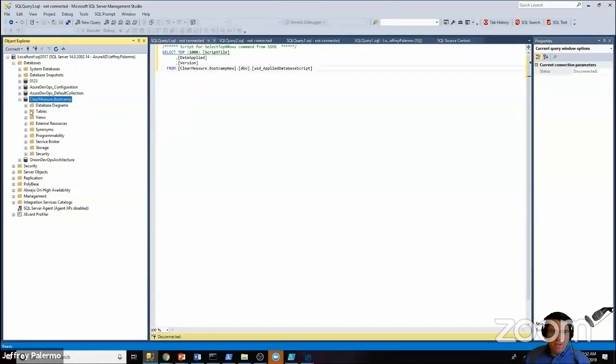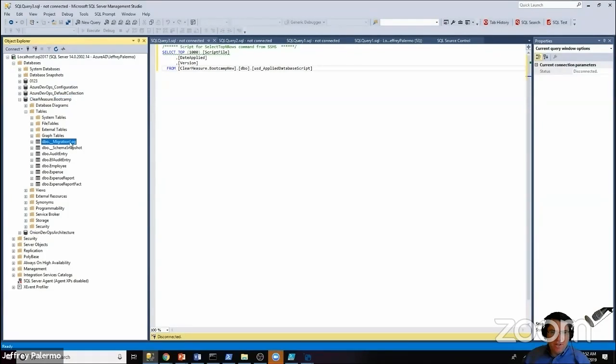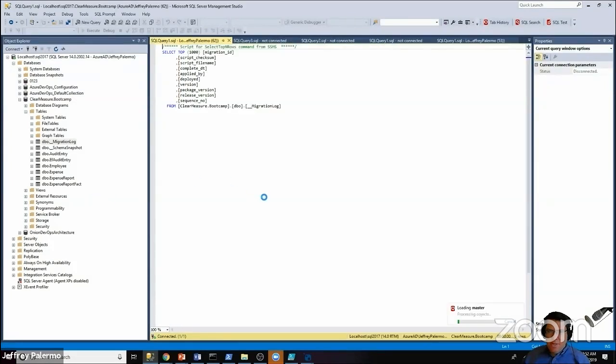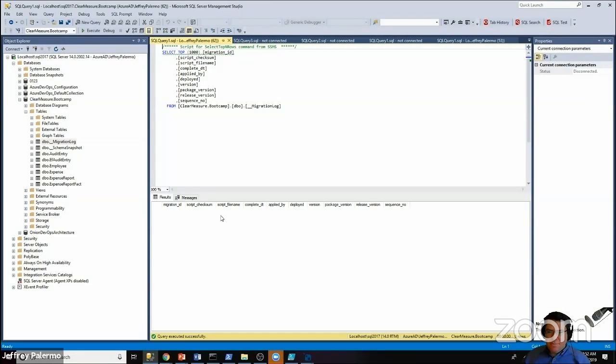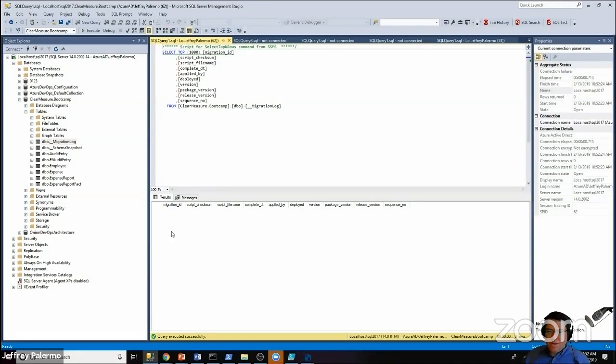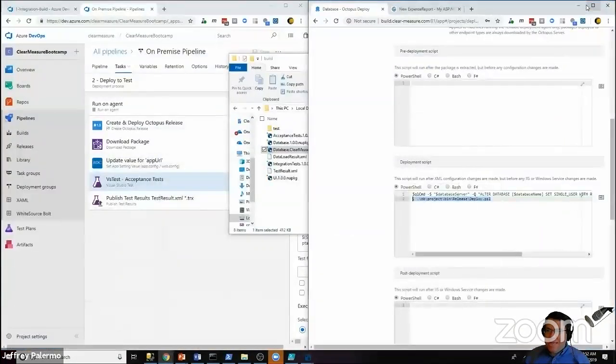Now, if we look in here at our tables, we see a migration log. And if I pull up the data here, we see, well, this is my local database, but in a downstream environment, this would be populated with rows, and there is a log in each downstream database that contains the scripts that have already been executed on that database, so that Redgate knows not to execute them again.